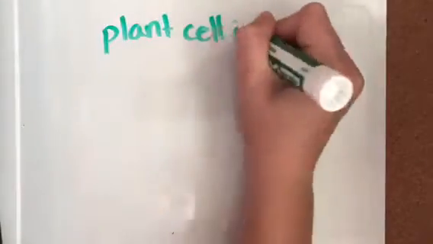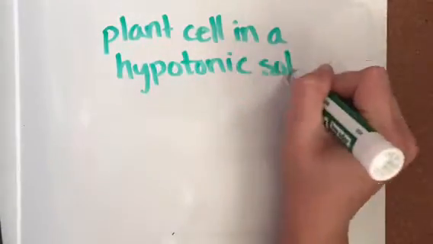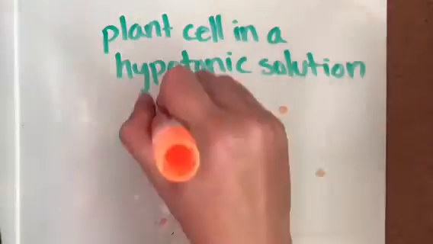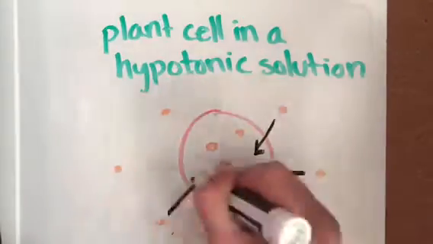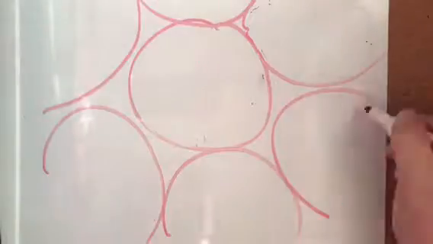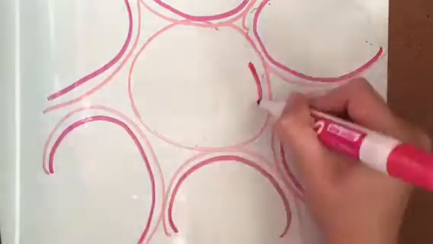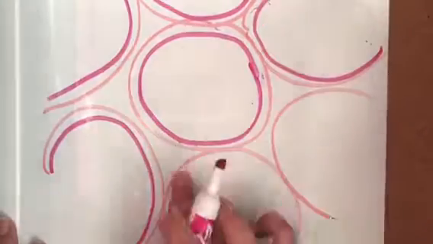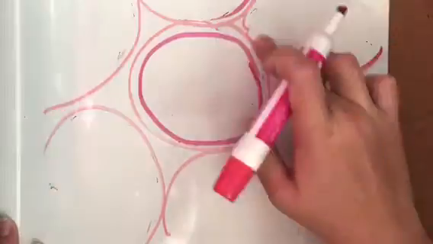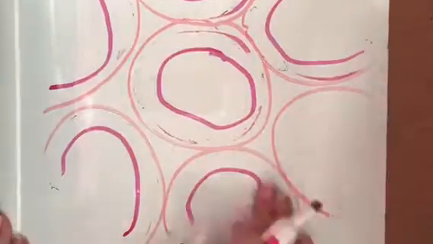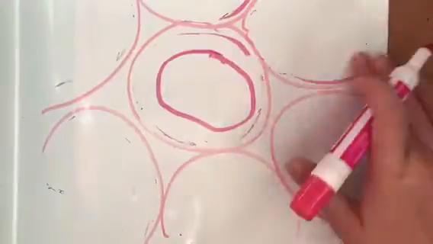A plant cell in a hypotonic solution has balanced water concentration. Water moving into a plant cell causes it to swell against its cell wall. This is turgor pressure. In an isotonic solution, plant cells become flaccid, which means limp and droopy. Plant cells in a hypertonic solution go through plasmolysis. This is when the plasma membrane pulls away from the cell wall as the water comes, and then the cell shrivels.